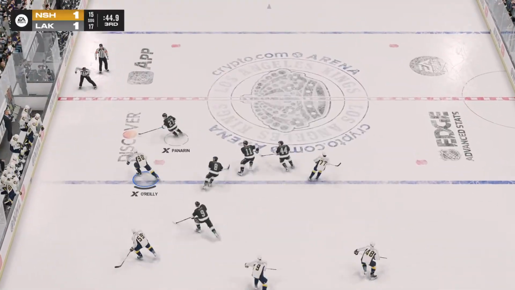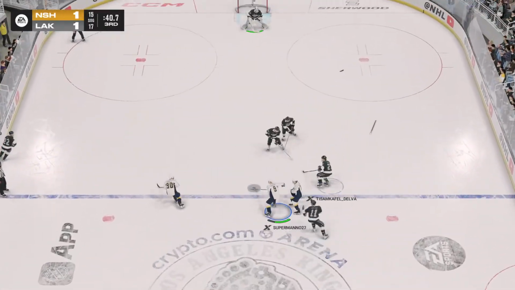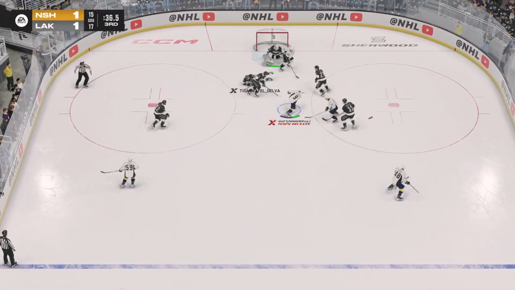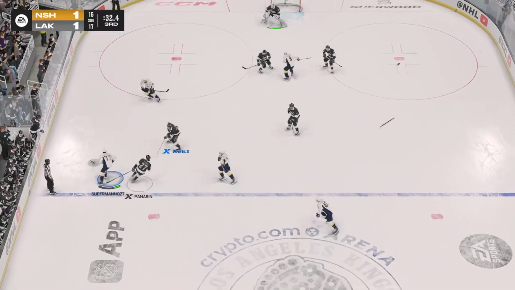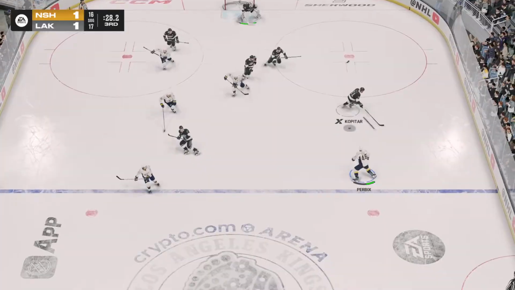The Predators take possession in the defensive end. Tries to feed it over to Perbix. Oh, what a move! Here he is, shot right in front. Big time stop there. The goaltenders are the last line of defense for a reason. This time, he bails his team out.